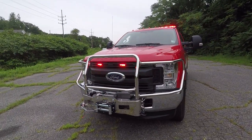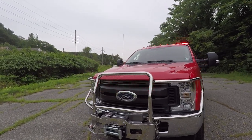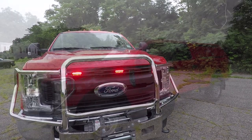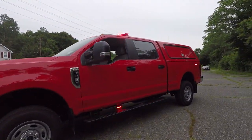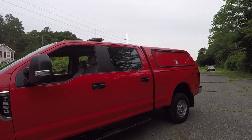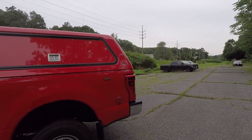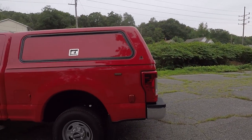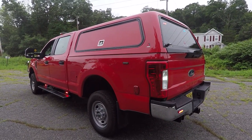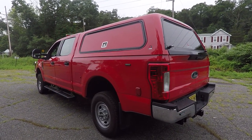Up front, this bumper is a Warn push bumper in the stainless steel configuration. It has a Warn 16.5 steel winch cable in it. On the running boards on the vehicle, we have Soundoff Signal 4-inch M-Powers. We've installed a Leer fiberglass cap. On the rear quarter panel, we have Soundoff Signal M-Powers. And then we have a Cosmo auto eject that's tied into a Xantrex inverter that has a built-in transfer switch and also an inverter.